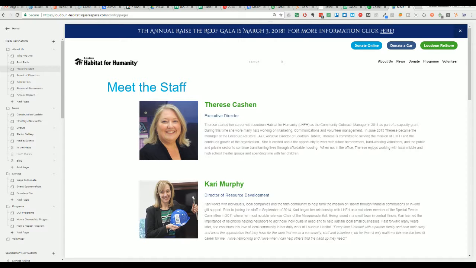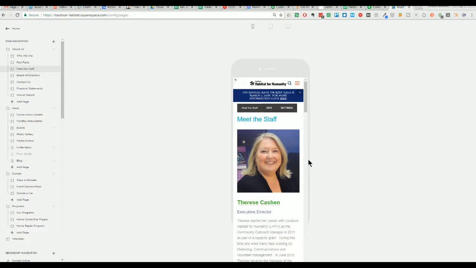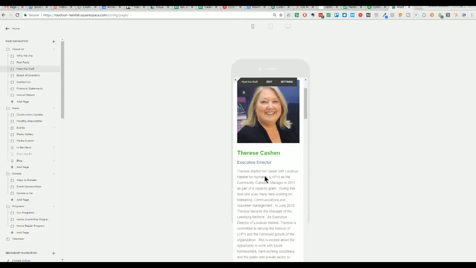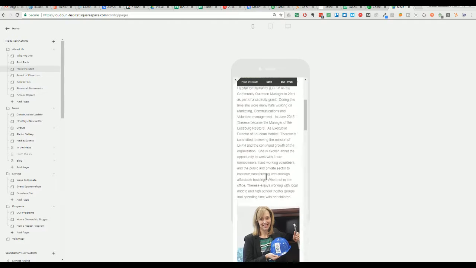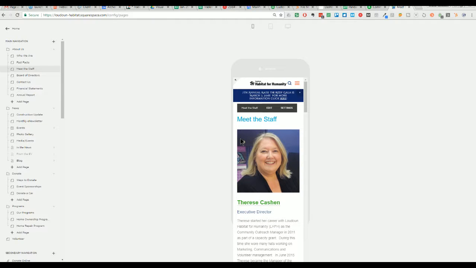So first thing you're going to want to do is click this little drop down arrow, and you can see this allows you to preview and edit in various viewports. So let's go ahead and click on the phone. I've been playing around with this a little bit and figured out what's going on. Squarespace works like reading a book, left to right, top to bottom, and so your spacers help to tell Squarespace that format.